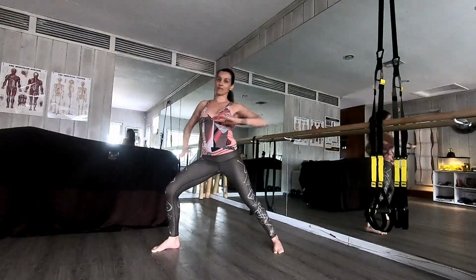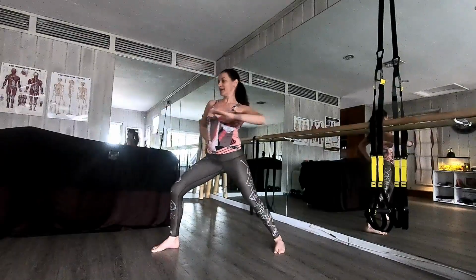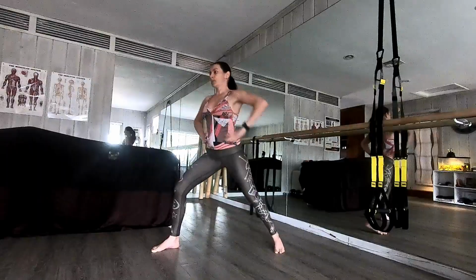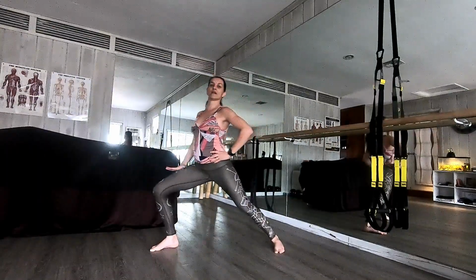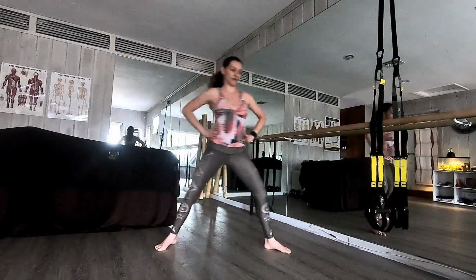Now, right knee's bent, left leg extended, and twist reach. Reach. Twist further. And then we pulse here. Pulse. Pulse. Pulse. Bend the knee and to the ground. Now let's switch left and right.